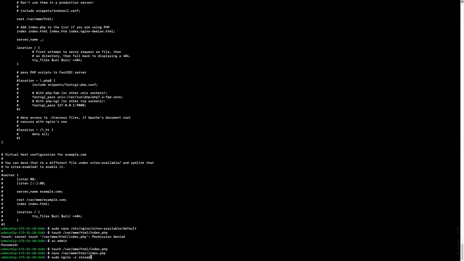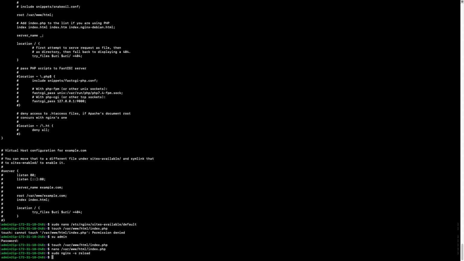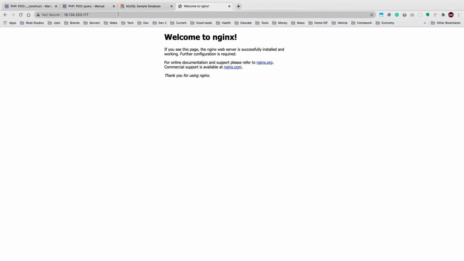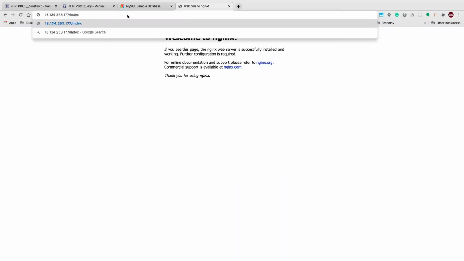If you have an error in your Nginx configuration that could potentially stop your website from working, reloading Nginx this way will prevent that configuration from coming into effect, because it validates the changes first, and if there's any errors, then it will roll back. It's a safety net. So as long as everything's gone correctly, I should be able to see the contents of that file. Yeah, we can see there, it just prints hello world to the screen.